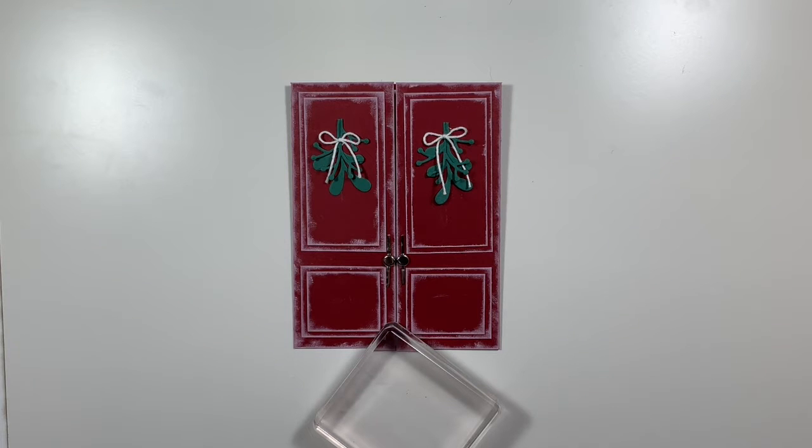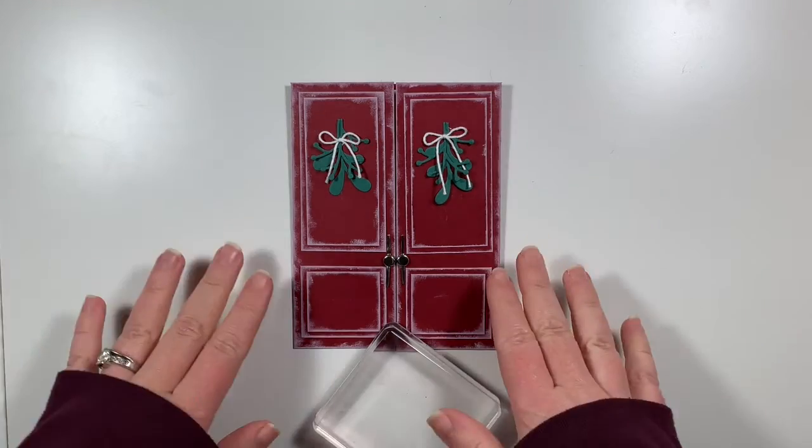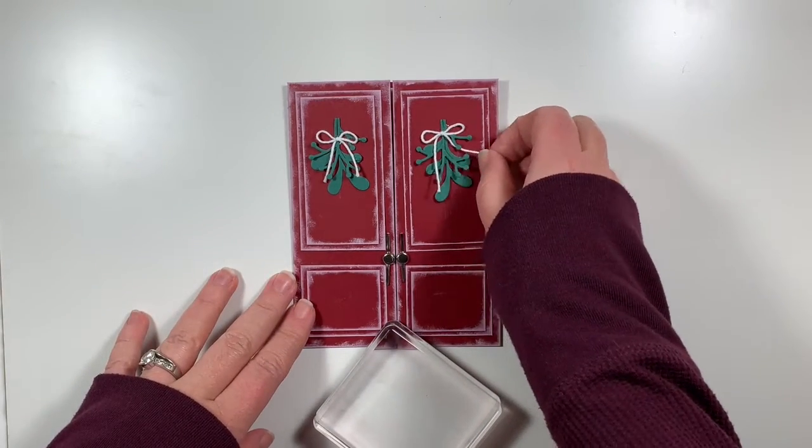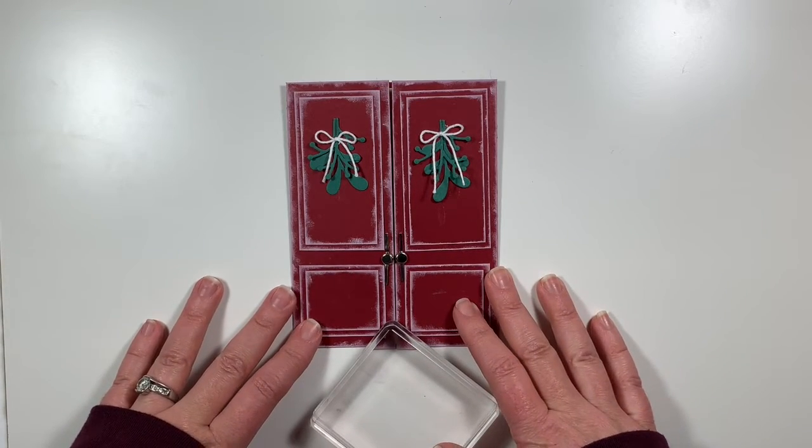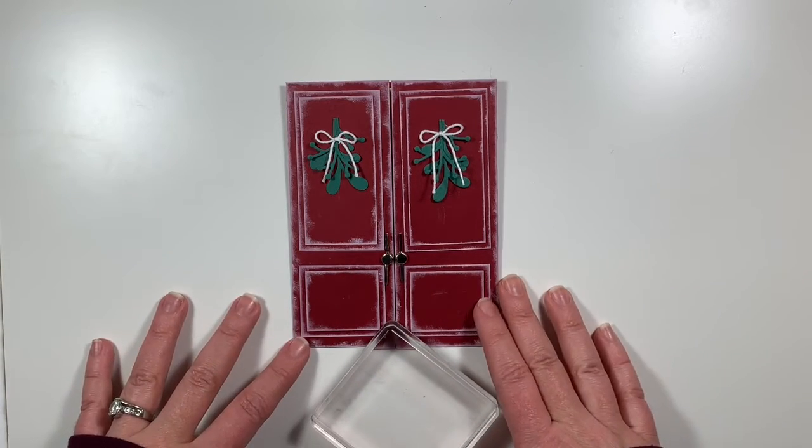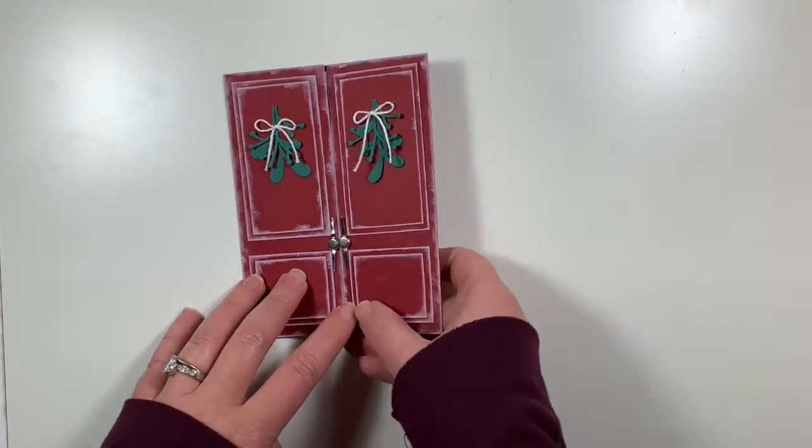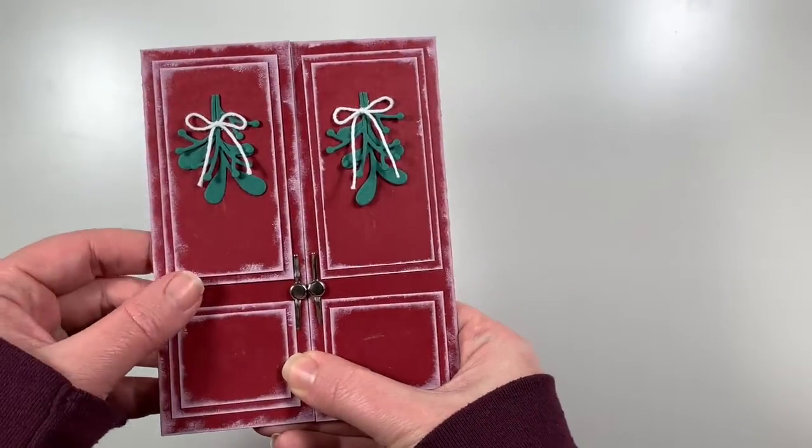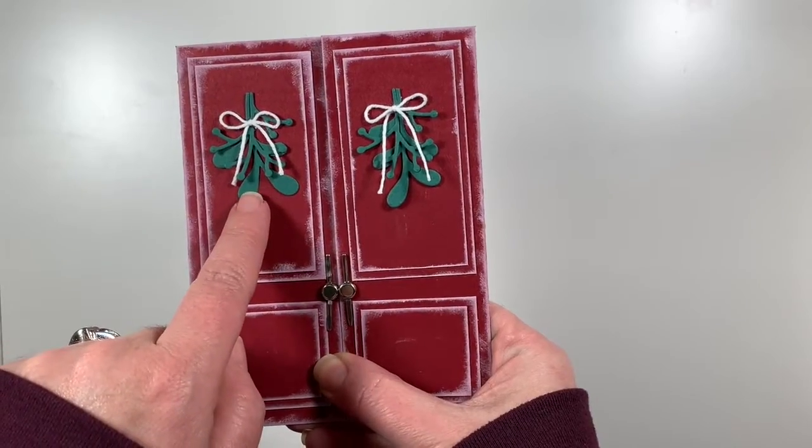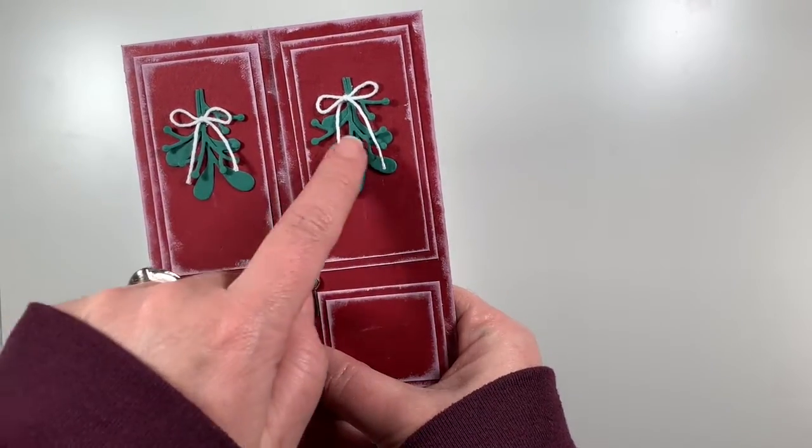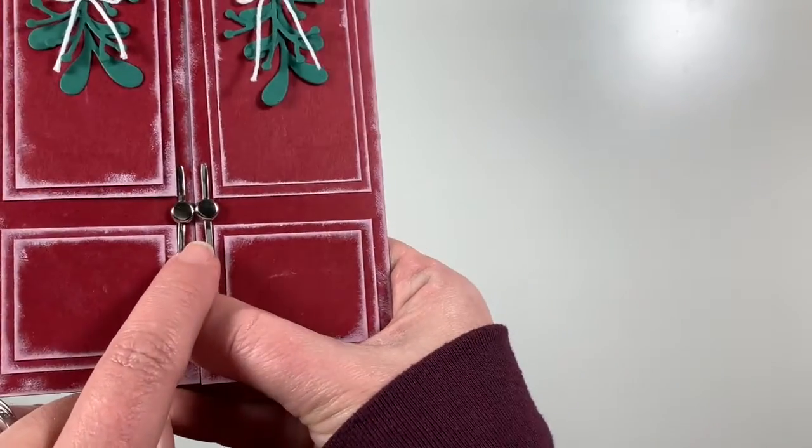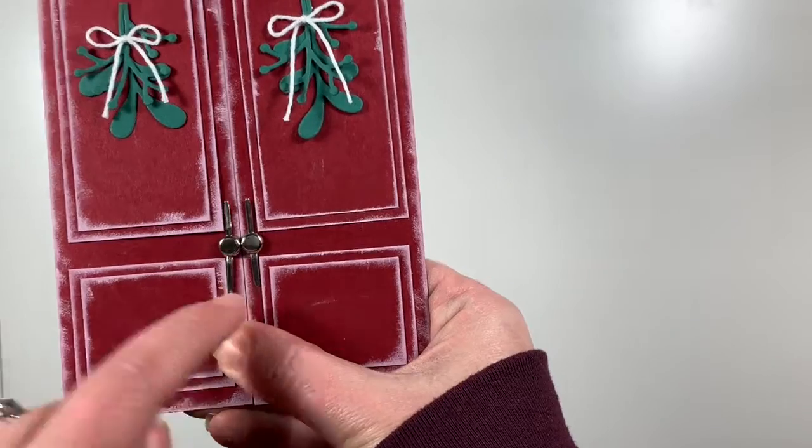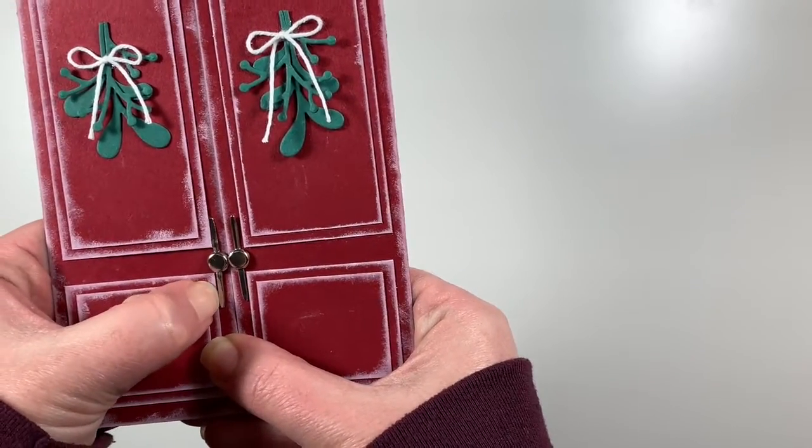I'm really excited about this card. It was inspired by a paper collage on Pinterest. They did a similar card with this cute little French door gatefold card and I really wanted to create it with Stampin' Up! products and share it with all of you. So this is the front and I used cherry cobbler cardstock with a little bit of the shaded spruce for these little guys here and some of our white baker's twine.